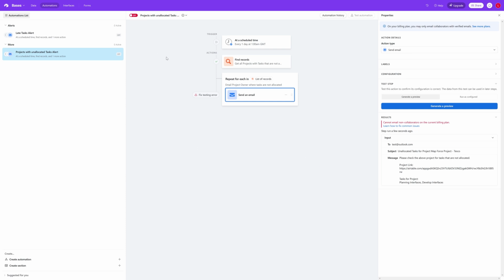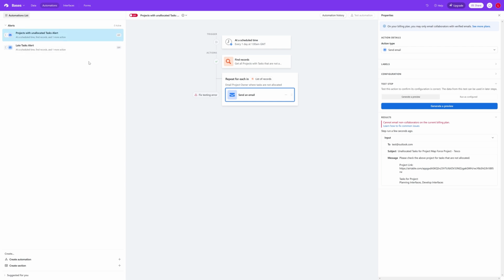And if we wanted to get these up and running, we just need to turn them on. And there we go. They would be active and running. And this particular one is an alert. So we're going to drop it into our alerts section. So we've got our 2 alerts now, one created around the projects where there are unallocated tasks, and one where there are late tasks. And again, with this one, we had 2 recipients. With the projects, we just had the 1.